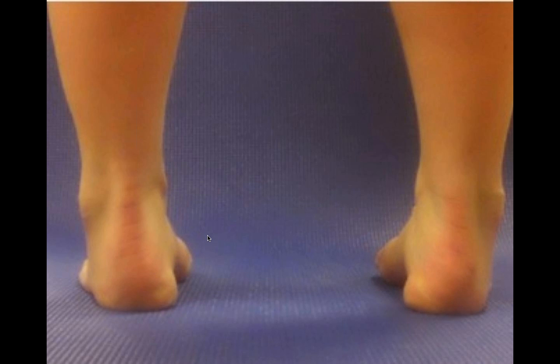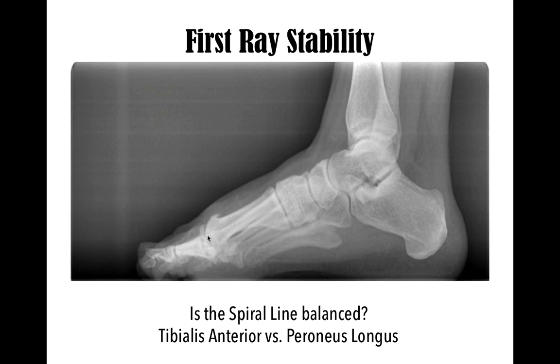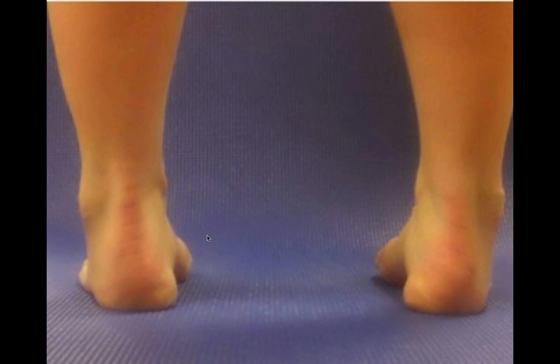If we look at this foot, this would be a little bit how this x-ray would look. So if you're not used to looking at x-rays, totally fine. Know that this x-ray right here, essentially, if we rotated that foot and we looked at it from behind, would look like this. Do you see if you look on the inside here, how the metatarsal is almost like lifted up? That would be considered a dorsiflexed first ray. The first ray is dorsiflexed, which means now when they're going to go push off, there's not balance in the spiral line, and the Peroneus longus is going to have a hard time pulling that first metatarsal down in time for the gliding phase.